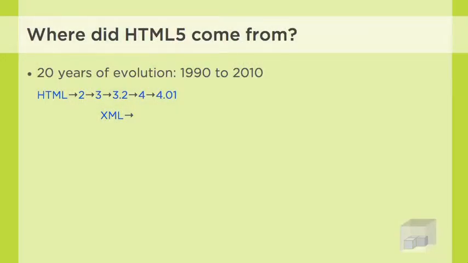So XML was developed, and then a version of HTML forked off from the HTML4 development called XHTML1 that was HTML4 but reformulated in XML. So if you think about this, it's like being able to use all the tags you're used to using in HTML, but with XML strictness, validity, conventions, all of that.